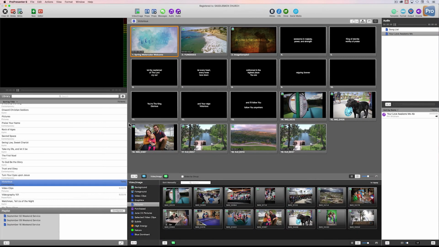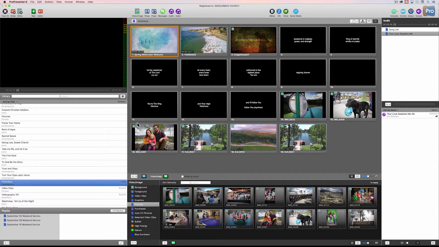Hey guys, let's talk about the basic functionality of ProPresenter. This will help you understand from a global perspective the overall workflow for ProPresenter, so that when you are a ProPresenter operator for us, it'll help you understand how things work. To begin with, we know that ProPresenter is a software application installed in the computer that allows us to display visual elements out to our guests.